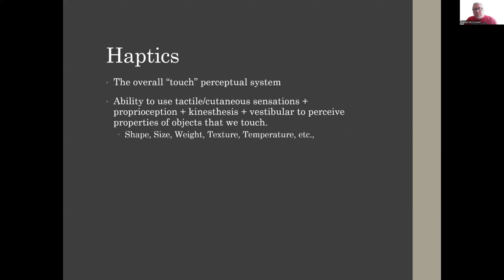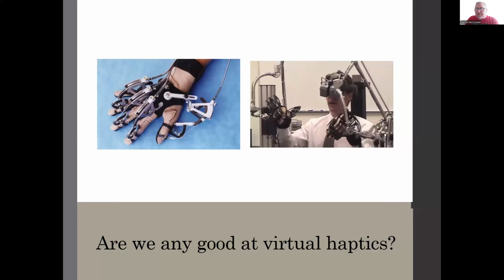But of course, we're using our bodies to perceive objects that we come into contact with, things that we hold in our hand, the ground that we stand on, all of that stuff. We are feeling properties of the world because we come into that kind of physical contact with it. And that perceptual system is called haptics, right? Our ability to perceive the relationship between our bodies and the things that we come into physical contact with.